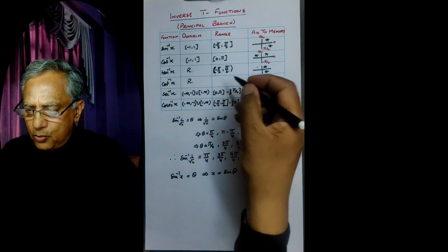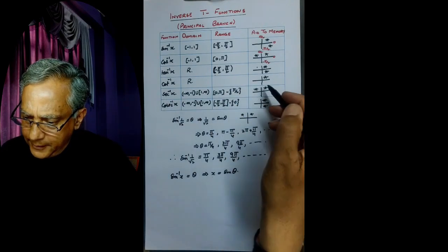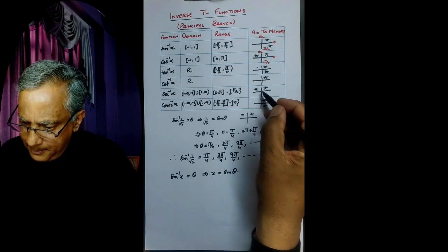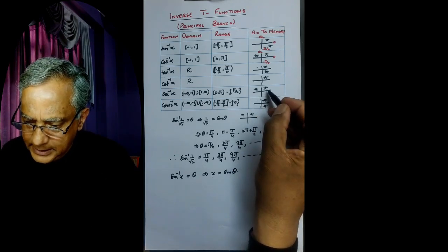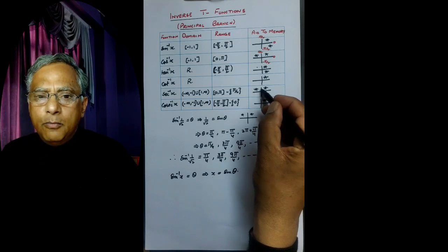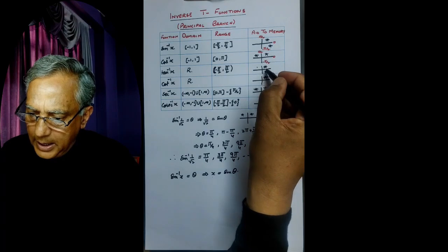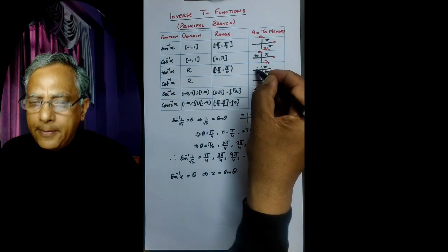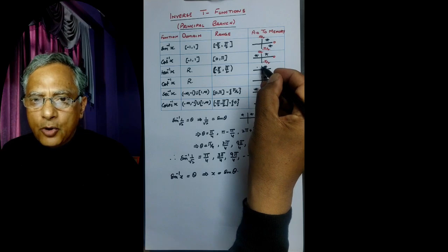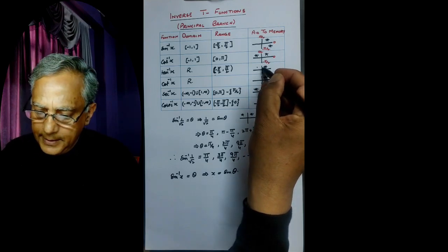And here there was no solution because secant was positive in this and again positive in this. It was negative only in this quadrant. So we have to take this interval and delete this point from the middle. But in this we can take either this or this. Here pi by 2 is in the middle of the interval and we would have to delete it. So we take minus pi by 2 to pi by 2.